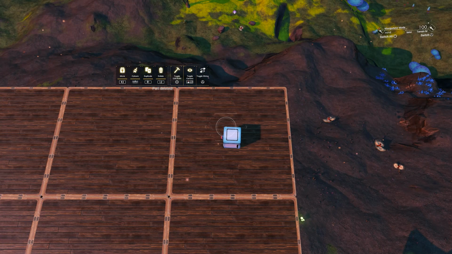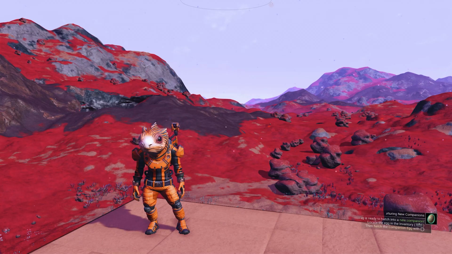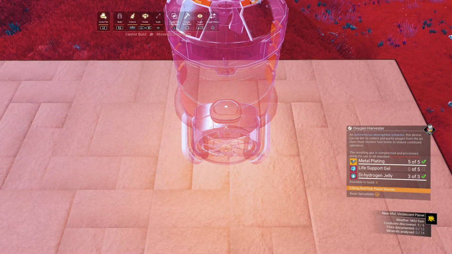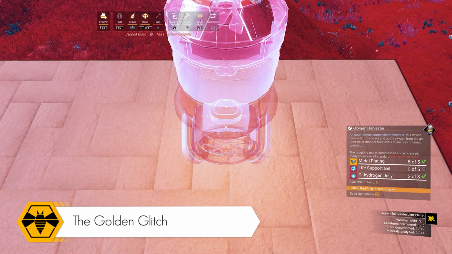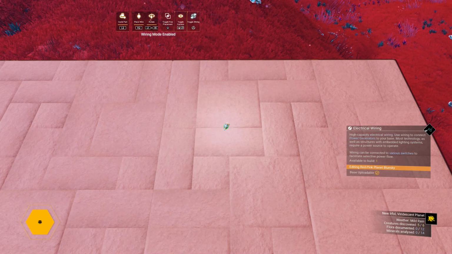Before I explain the reverse wire glitch, let me jump over to my normal save, as I would like to show you a side effect of the wire glitch. As you can see, I'm not able to build the oxygen harvester, as I'm missing the life support shell to build it. That is where the wire glitch comes in handy.